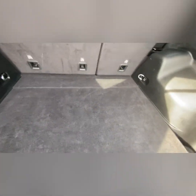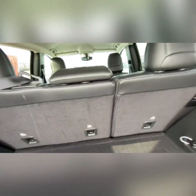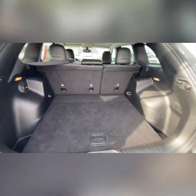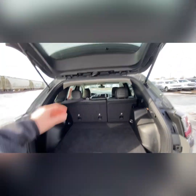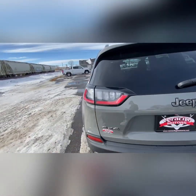Go ahead and open up the hatch — comes up nice and easy. You're going to have all your cargo space back here. Lift this up and there's a spare tire down there, some more storage space along the sides, and hooks down there as well. You're also able to fold down the rear seat if you need more cargo space — easily done.